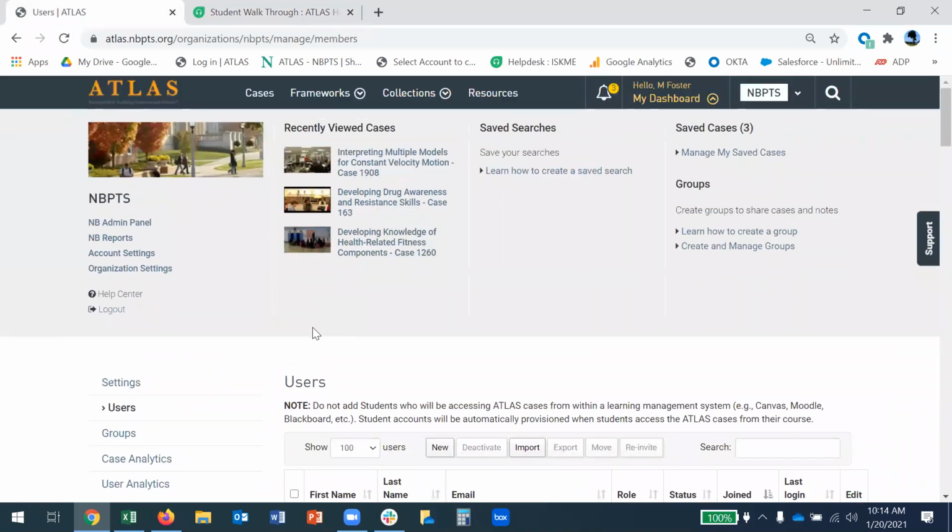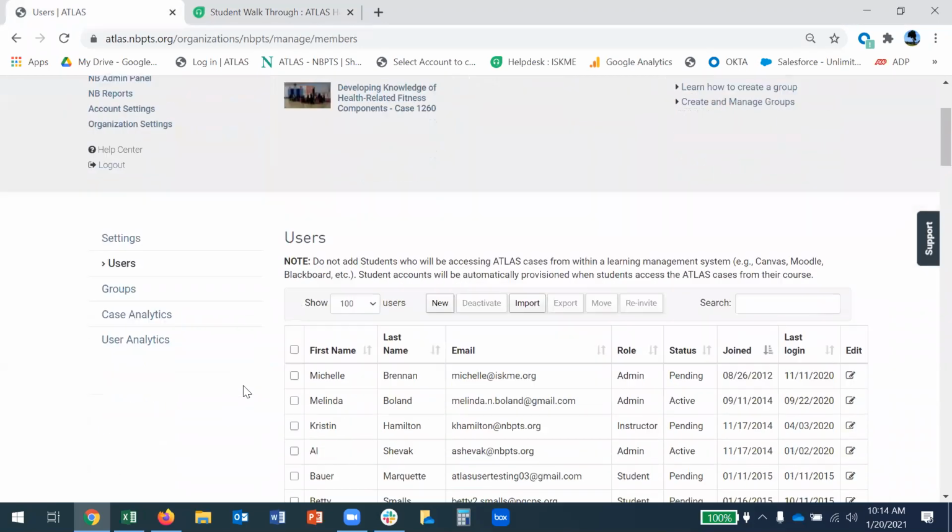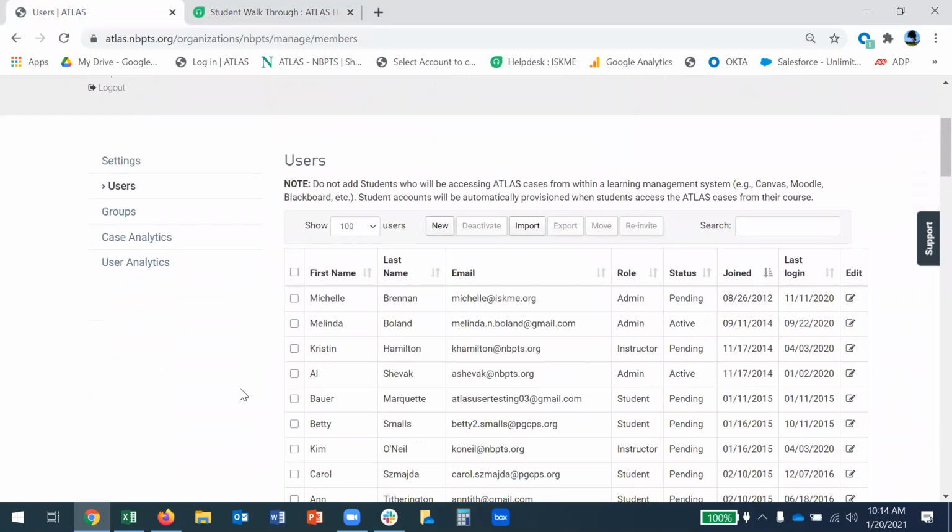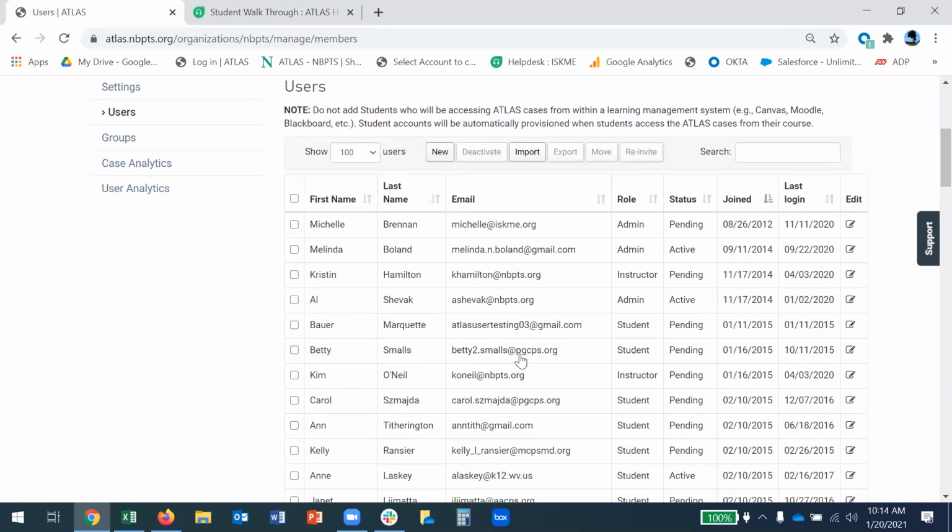Third and final page I'm going to cover today that you have access to as an Atlas organizational administrator. Oh, one important thing to remember. As an Atlas organizational administrator, you manage users. So not only do you add them, you can remove them during the course of your subscription term.